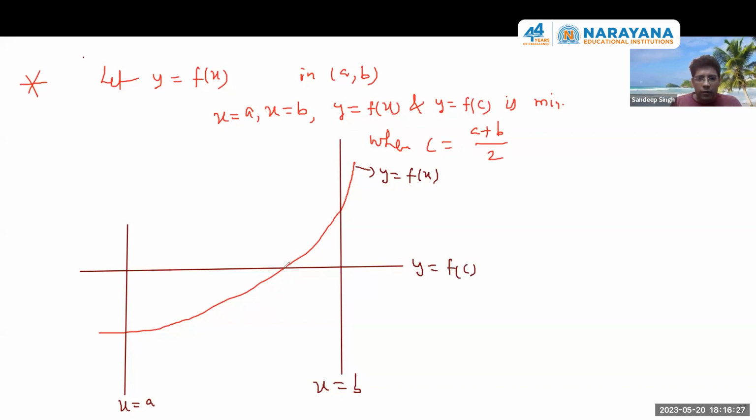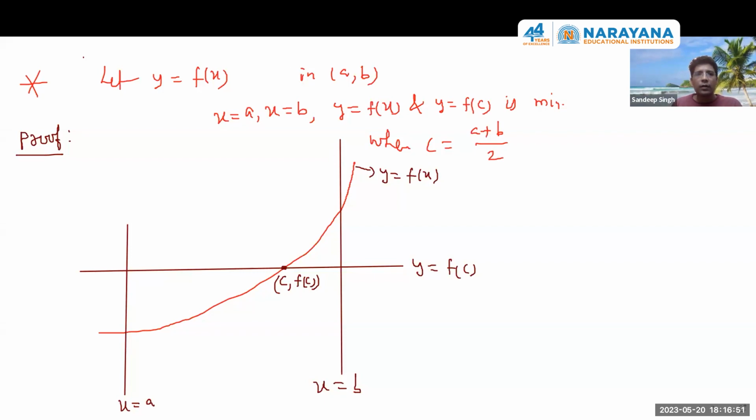So can you tell me what is this point? This point? No, that is what you have to prove, beta. Right, this point is (c, f(c)). Right now, we do not know what that point is. We have to prove that. Actually, we are looking for the proof here. Correct, so we don't know what this point is.